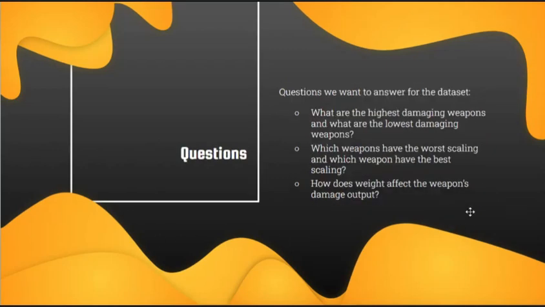Going into our questions, we have three main questions we want to answer. First, what are the highest damaging weapons and what are the lowest damaging weapons? Second, how does each weapon scale? So which weapons have the worst scaling and which weapons have the best scaling? And the last one is how does weight affect the weapon's damage output?